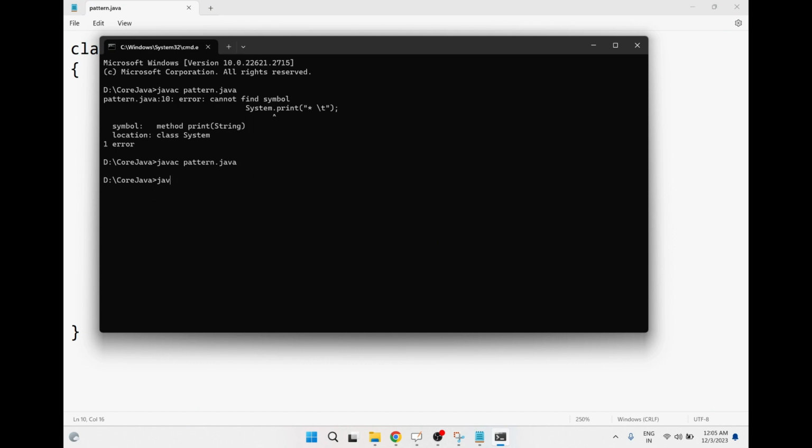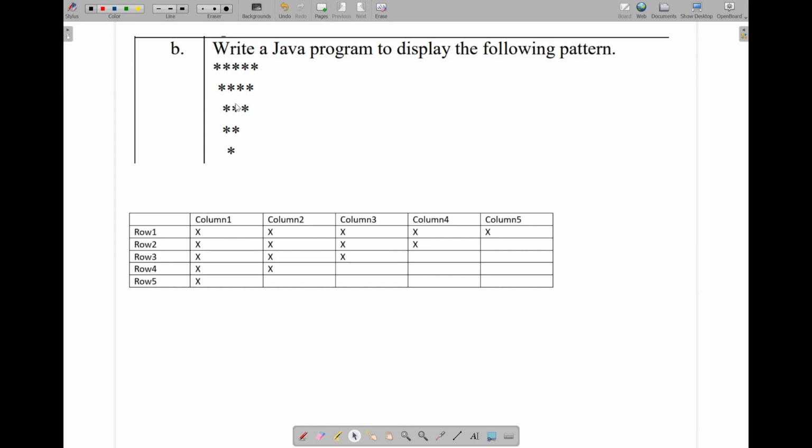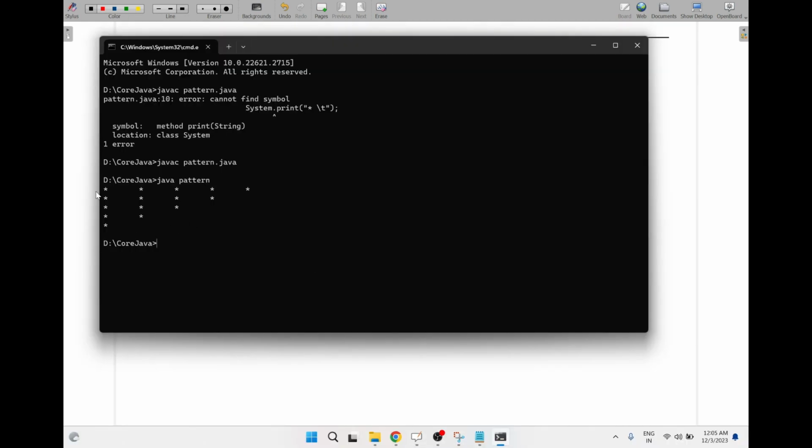We'll write java Pattern, enter, and as we can see, the pattern we specified in our example is as given below: 5, 4, 3, 2 and 1, as in our diagram. First we created the row, and based on the values we created the columns, then the second row and so on. Here is our final output.